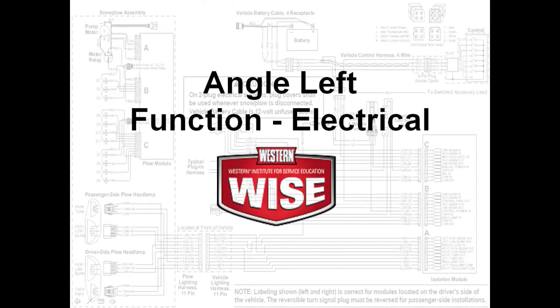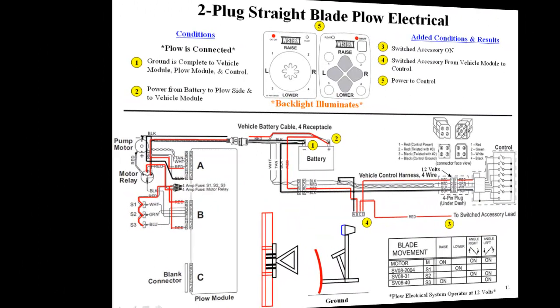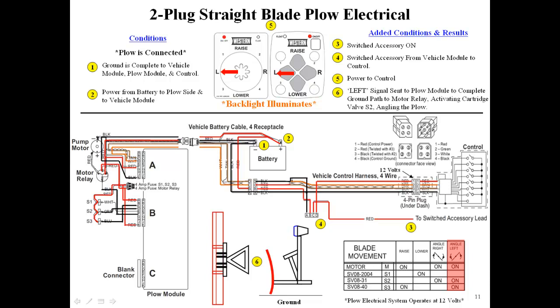We will now demonstrate the angle left function. Pressing the angle left button on the cab control sends a digital signal through the tan and white wires to the plow module. The plow module decodes the signal, sending the ground path to the S2 and S3 coils and the motor relay, activating the motor, angling the blade left.